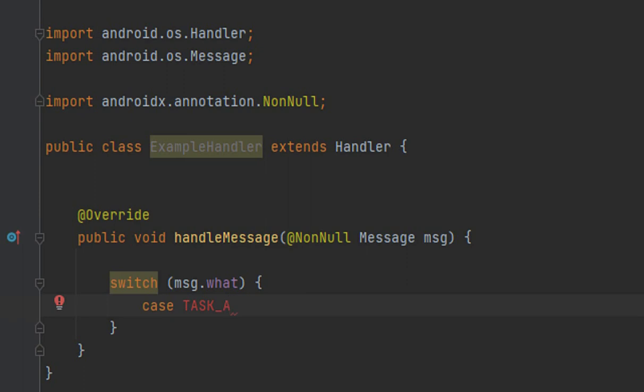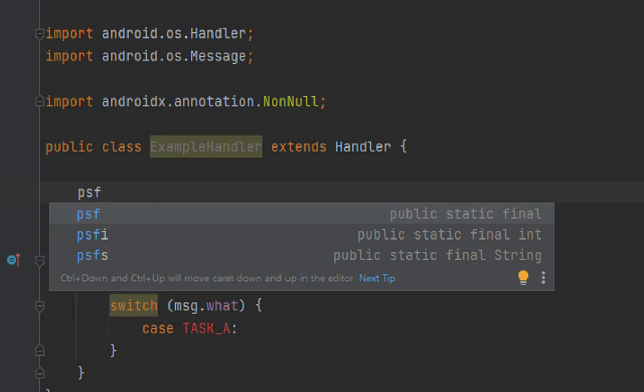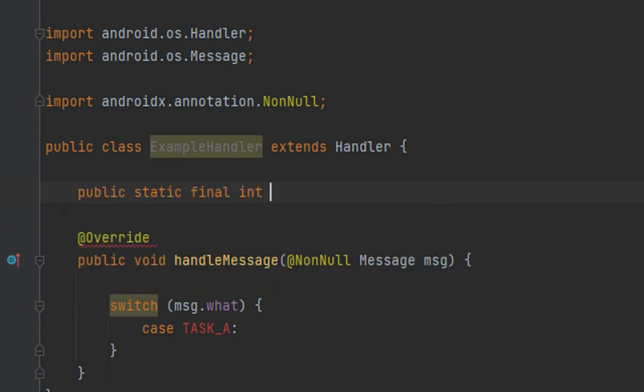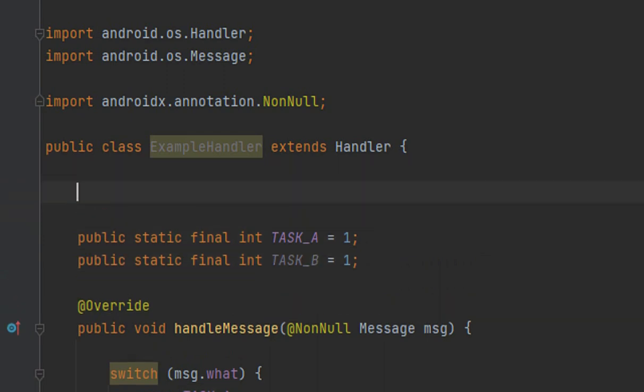We can also identify it with the integer which we have passed there, but I don't want to identify it with that. I would create static variables here, public static final int TASK_A and pass 1 here. Duplicate this, and this one TASK_B, and here also create a log tag.